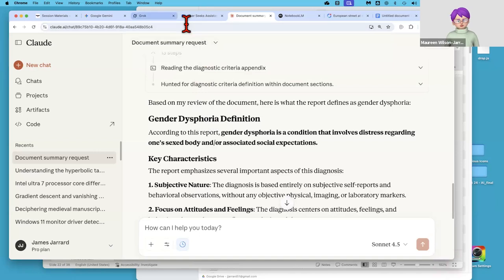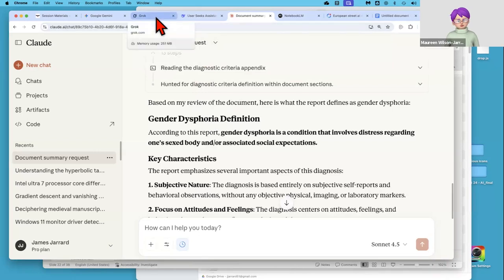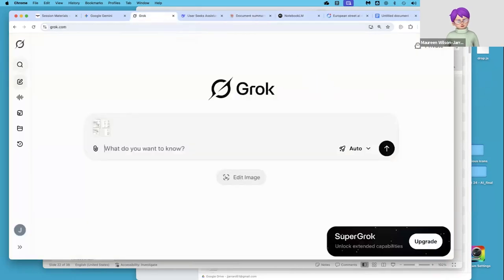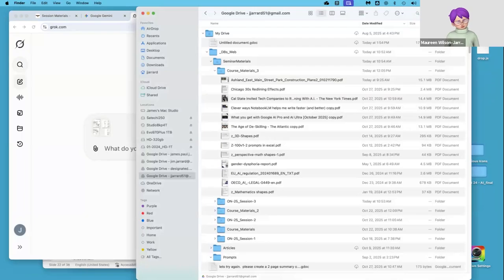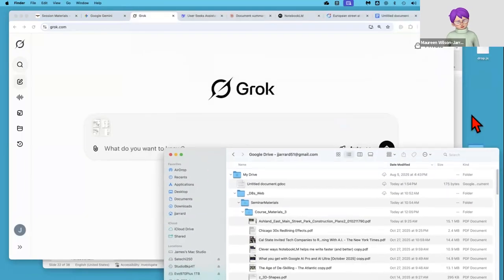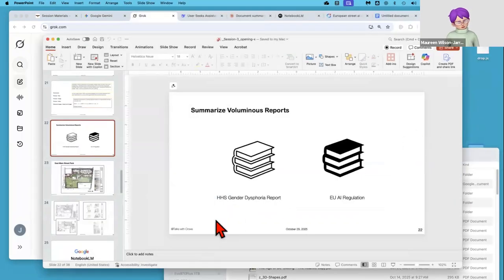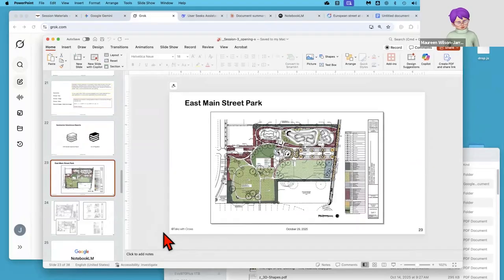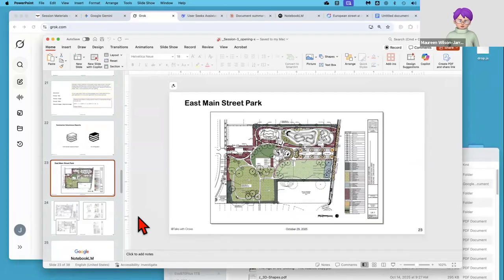Hopefully I can show you, but very quickly, let's see if I can show it. Right here, I downloaded from the BTC Ashland website the East Main Park, which is in Ashland. Those of you who are in Ashland may have heard of this.